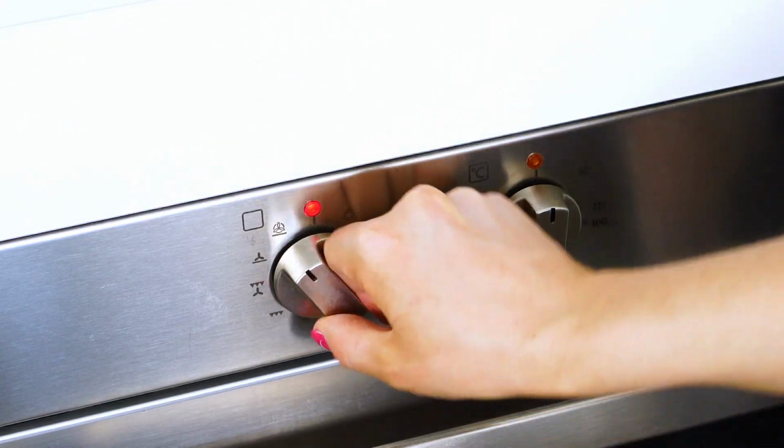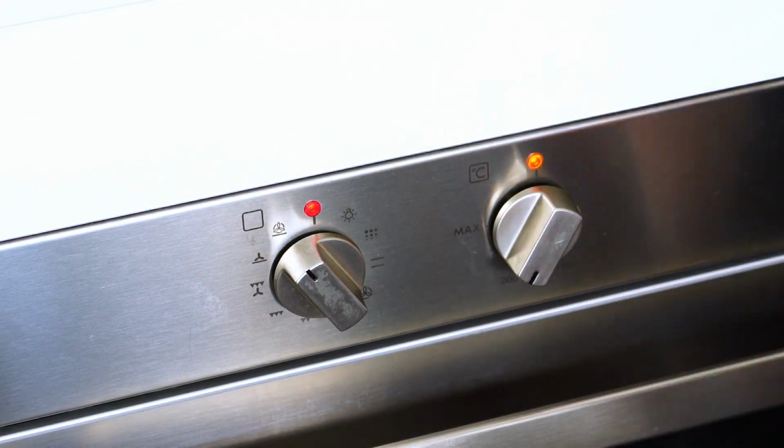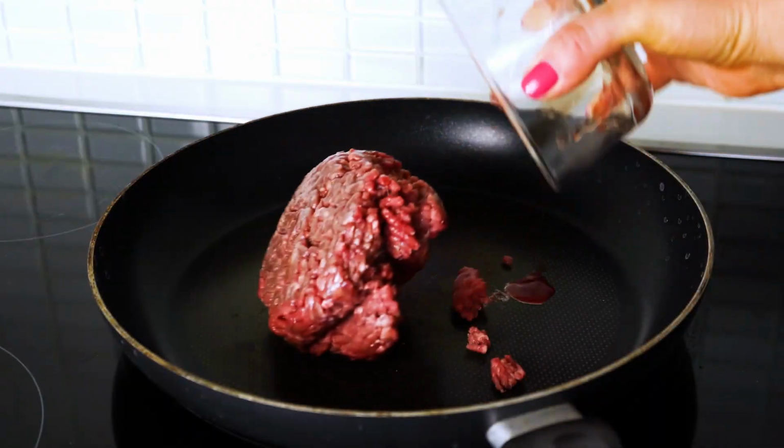Before you do anything, you're going to want to preheat the oven to 400 degrees. We need to melt the cheese onto the flatbreads, so it's best to get the oven going right away so that it's ready when you are. While you're waiting for that, you'll cook your taco meat.